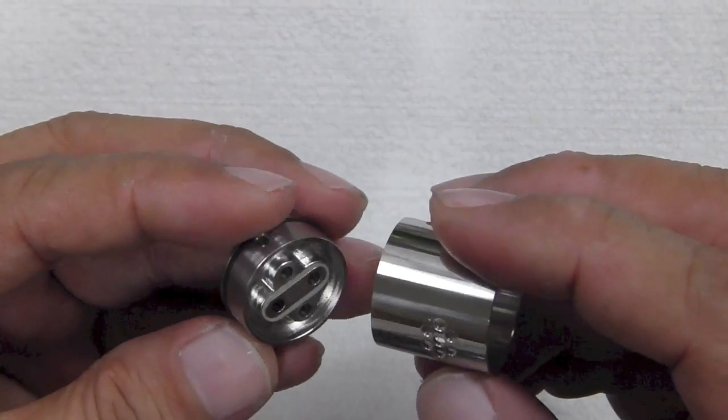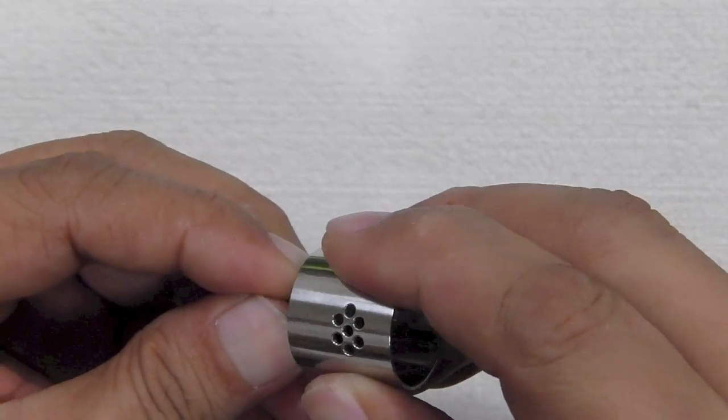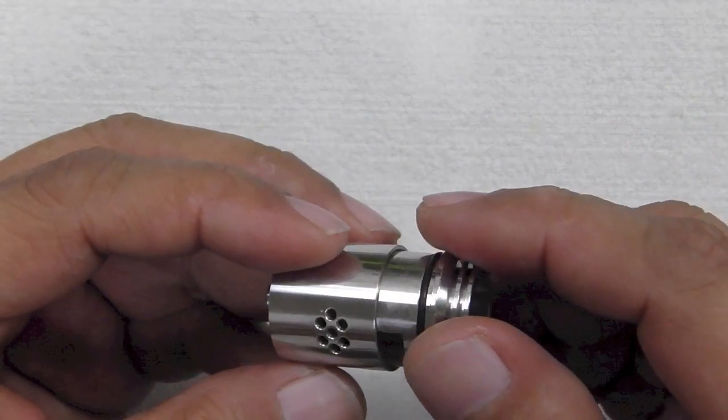To assemble it back, all you've got to do is put this back where it is and push it down, and you have either dual coil or single coil, that's up to you.